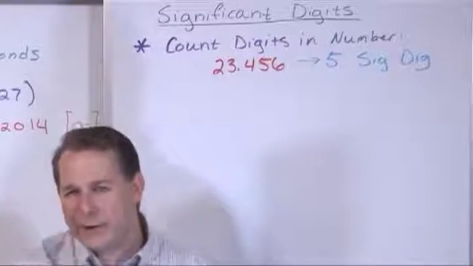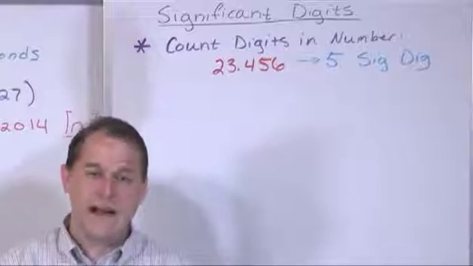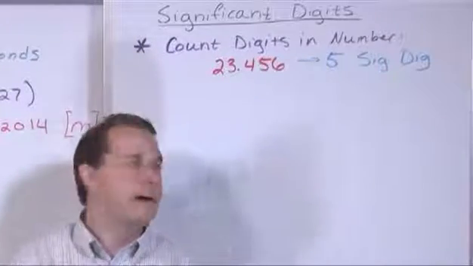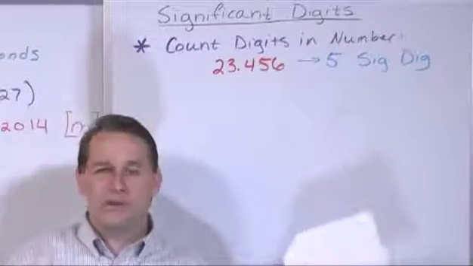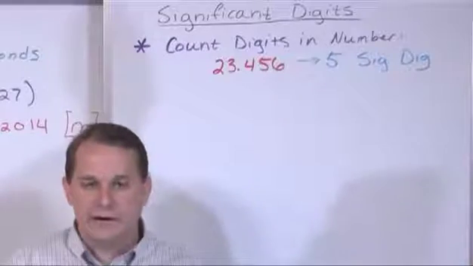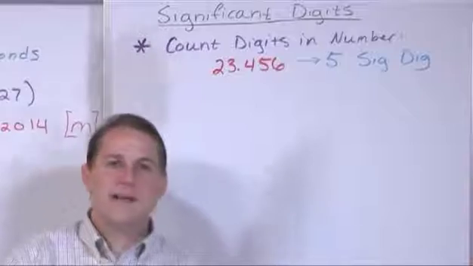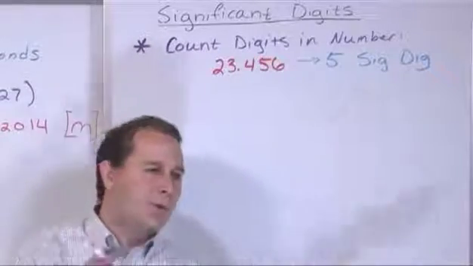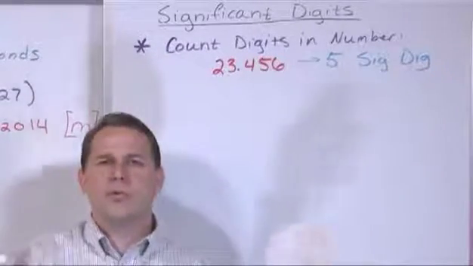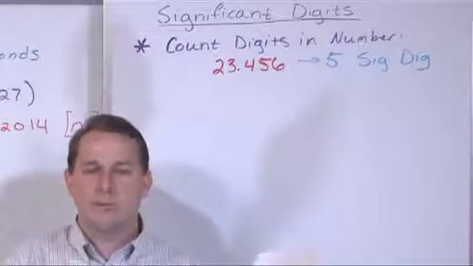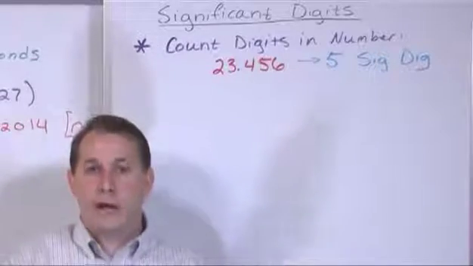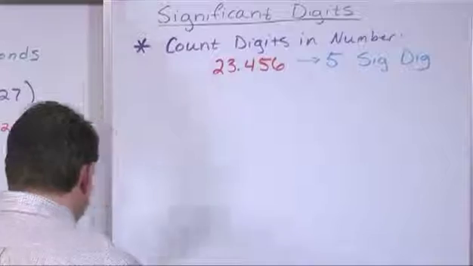The thing you got to be careful about is zeros. That's really the only thing you have to really worry about. When you have digits like this with no zeros in it, it's very simple. You just count the digits. That's the number of significant digits that you have. But when you have a number that has a 0 in it, either before a decimal or after decimal, or we'll talk about it here in a minute, but zeros in the problem, then you need to be a little bit more careful. So let's look at that now.